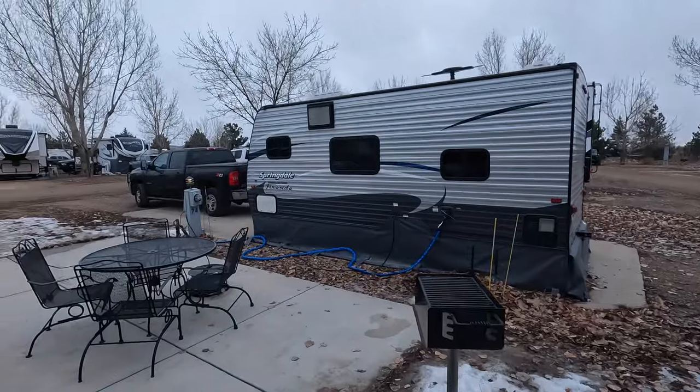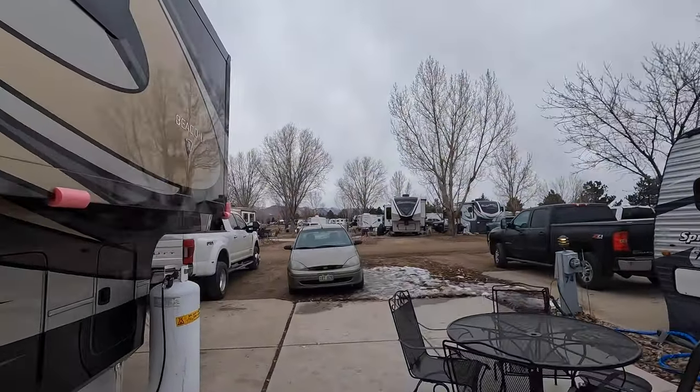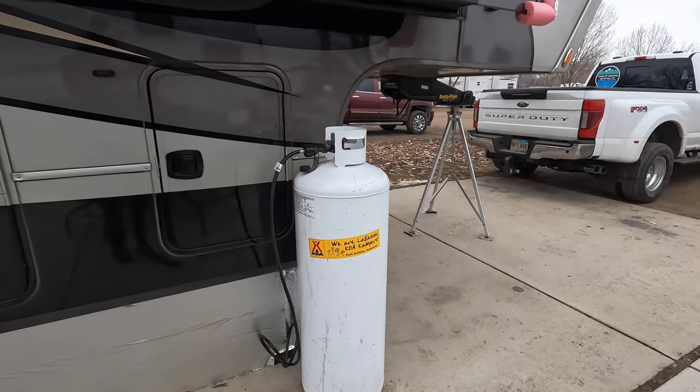So let's go outside and take a look at it. Welcome to the blustery Colorado morning — it is supposed to rain and snow today, so we're about 38 degrees. Here is our 100-pound propane tank. The nice thing about this is the KOA that we're at lends these to you. Their only stipulation is they give it to you full and when you check out and depart, they want it returned full. So it's a nice deal because it's not an added cost. When it's empty, you call them, they'll come pick it up, fill it, and bring it back. All you have to do is unhook and re-hook it.